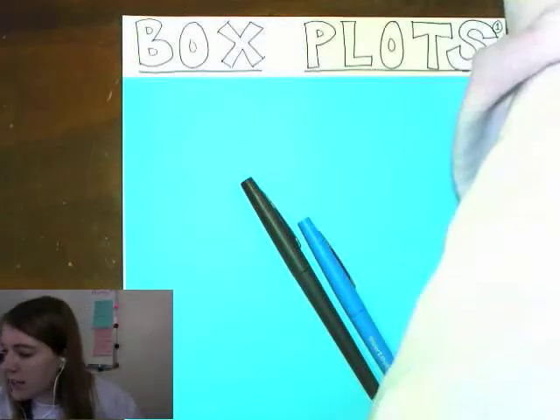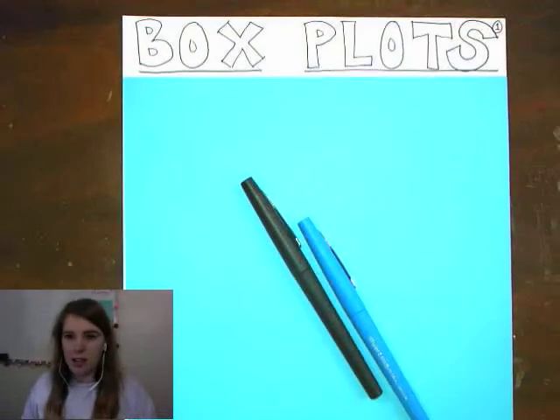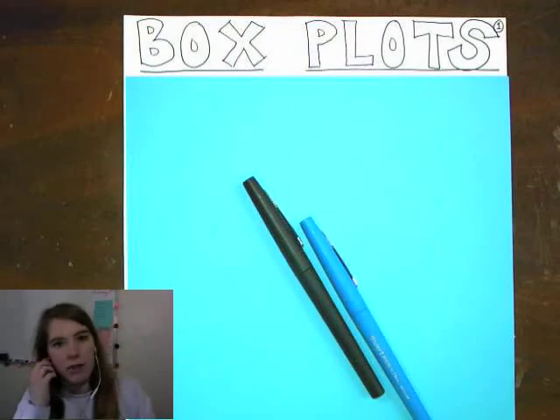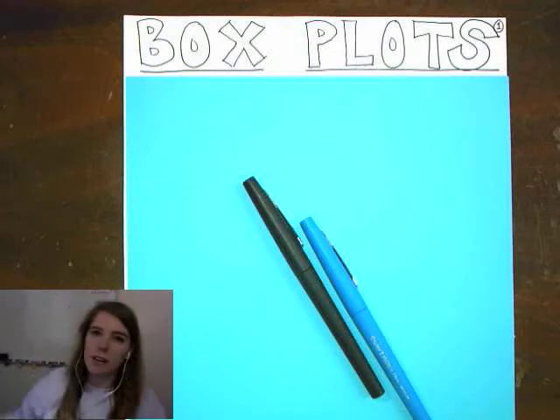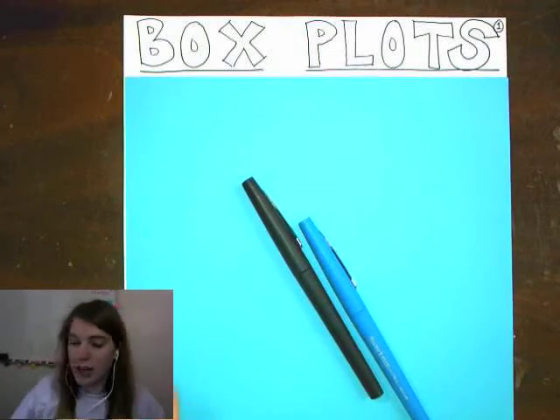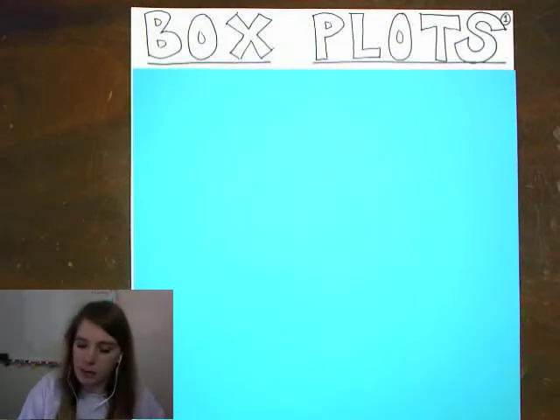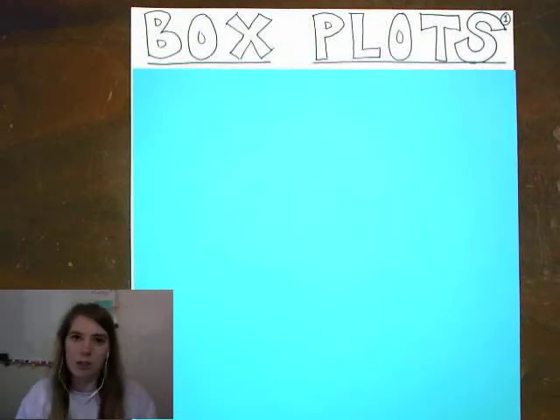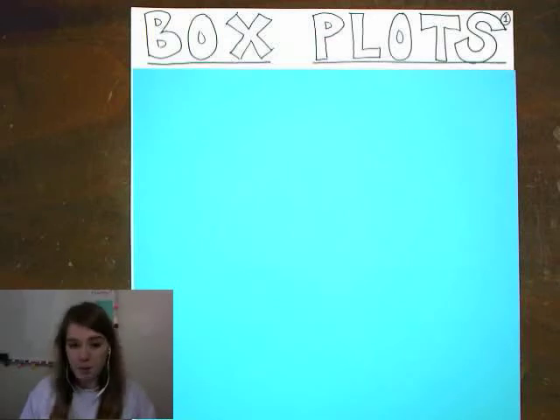So this lesson is going to be on box plots. We talked about those a little bit in the last video on quartiles and interquartile range. We're going to use those quartiles to create a box plot. This is going to be the second visual display that we've learned about for our data units. We had dot plots or line plots, and now we're going to have box plots.